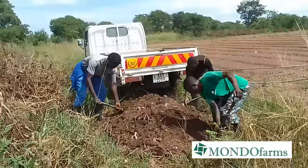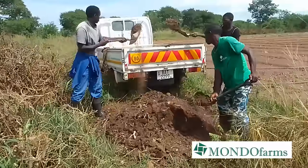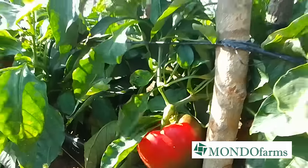Making compost is quite cost-effective, and it is something that for farmers who understand that farming is not a sprint, it is a marathon. So you are going to be doing it at a scale and a time and production, knowing that today's compost is making the soil in those fields much, much better. And in a year or two, you will be enjoying higher and higher yields even from that. We also touched on the important issue of how we complement compost with synthetic fertilizers in order to make sure that our crops are as healthy and yield as much as possible.